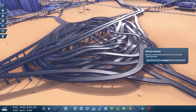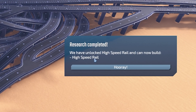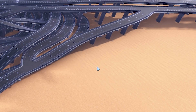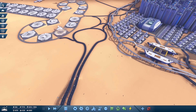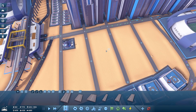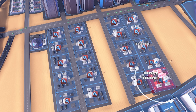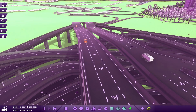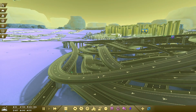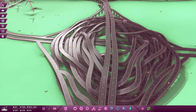Not only is the junction done, it's very efficient now. But look — we've unlocked high speed rail, so we're going to be doing that next time. Before we go, I want this junction covered in G-Wagons. We pause the game, delete this road, and in the gap we fill it with more residential buildings — which means our junction is now covered in G-Wagons. And on that note, peace, love and G-Wagons guys. Catch you next time.